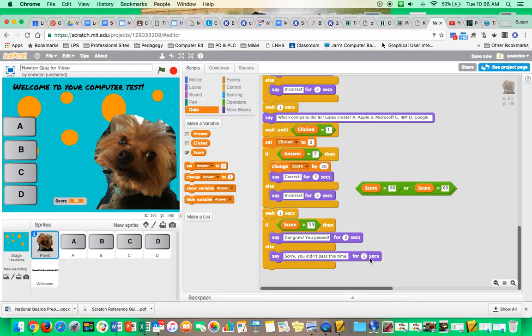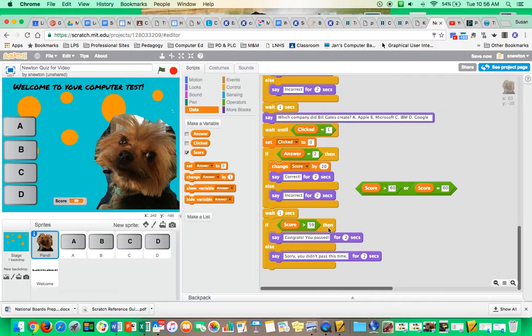Otherwise, sorry, you didn't pass this time. This and this are perfectly fine. They both will accomplish the same thing. That will work for this quiz, especially since it is in increments of 20 points. The score only changes by 20 points, so we don't have to worry about being 1 point off. So both of these things will work.